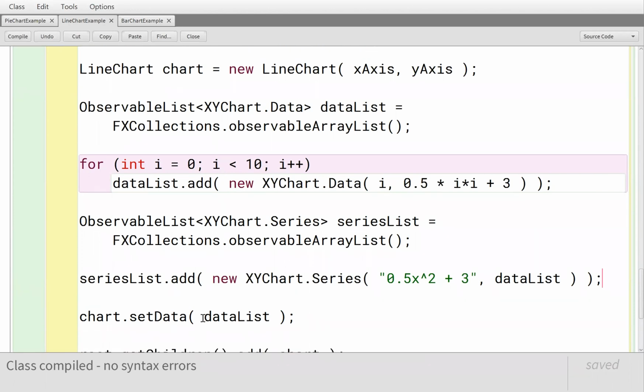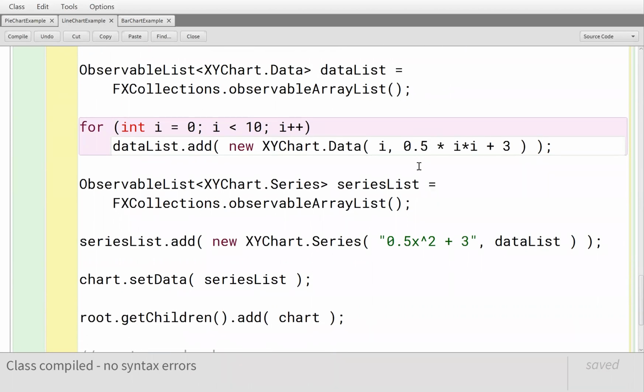And then the chart data is this series. All right, that should fix that error. And then we'll show how versatile this is by adding a second data list to this chart as well. So for one list of data, it seems like an unnecessary extra step, but as we saw, we do need to do this.